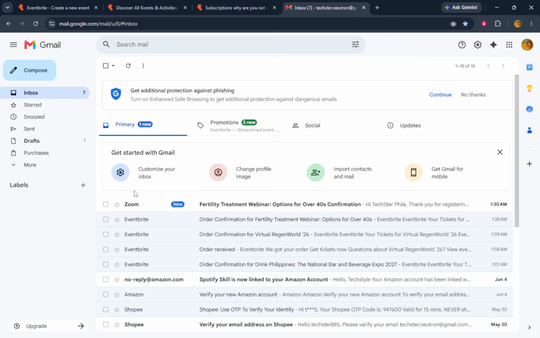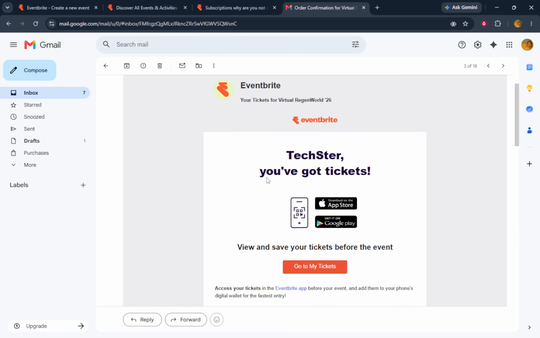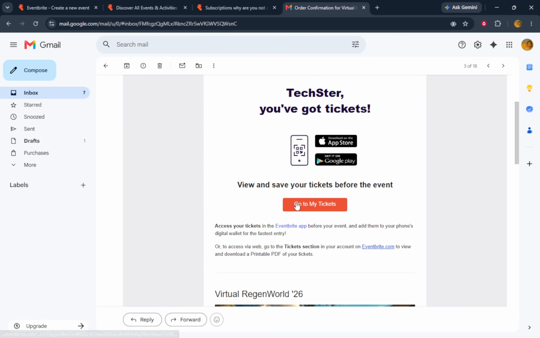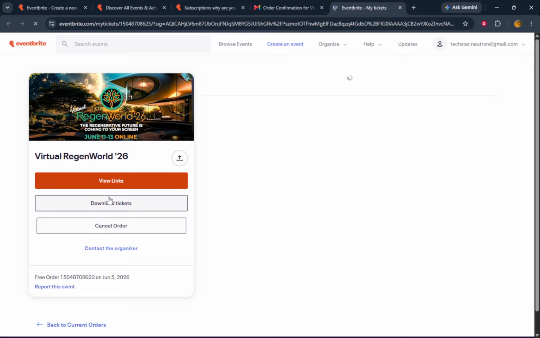After signing up, Eventbrite sends an email with instructions for joining, and this is the most important part of the process. In that email, look for a button or link that says Join Event. You might also see something like View Event or Access Online Event page. In some cases, the organizer may include a direct Zoom link, a YouTube link, or another live stream link. Make sure you read the email carefully so you know exactly where you'll need to click when it's time to join.